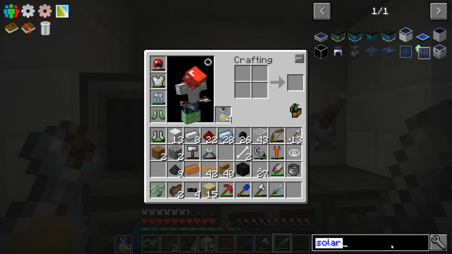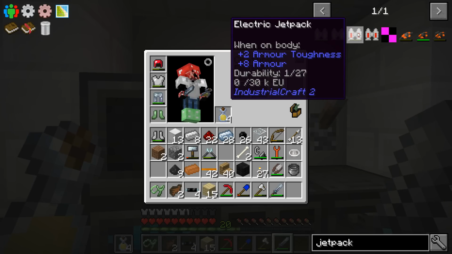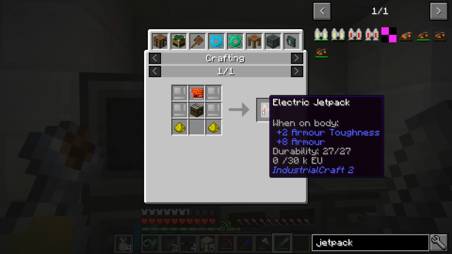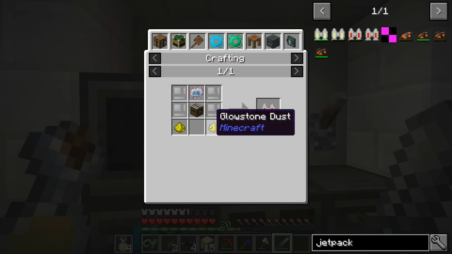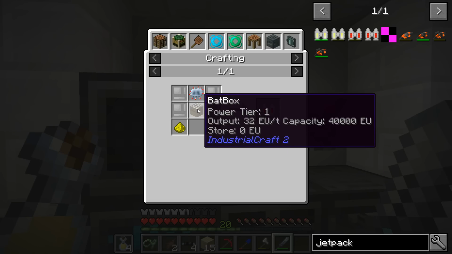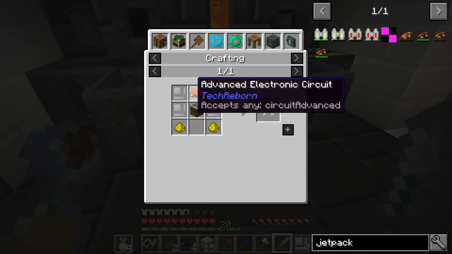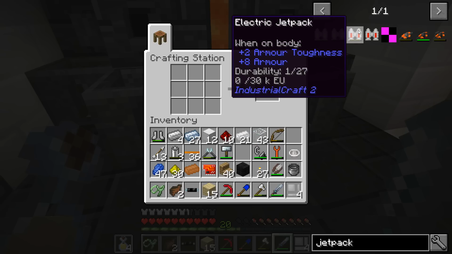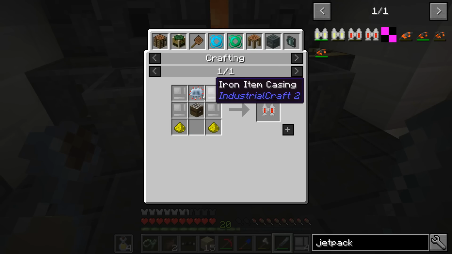So I think the last thing I want to do in today's episode, my friends, is I want to go and try and make myself an electric jetpack. That's right, my friends, I want to make the move to go ahead to basically fly, I guess. We need to get ourselves some RE batteries. We can make 3 of these now. Again, why is it doing that? It puts some arrows in my inventory. How strange. Okay, right. Bat box.